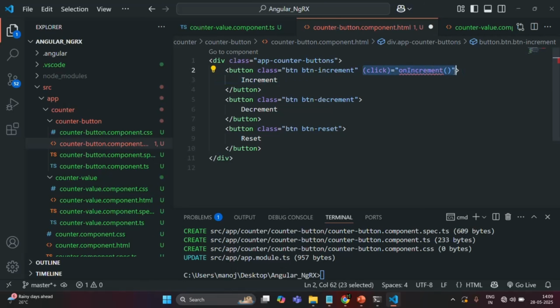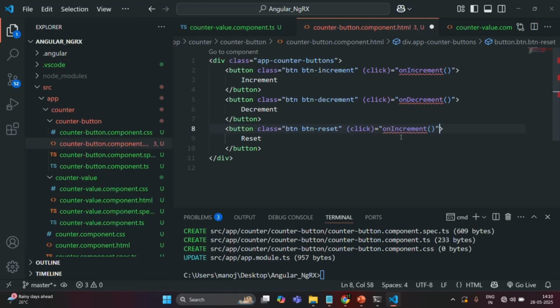But I'm going to copy this click event and I'm going to bind it for other buttons also. So I'm going to bind click event for the decrement button, and whenever the decrement button is clicked, I'm going to call onDecrement method, and whenever the reset button is clicked, here also I'm going to bind the click event, and here I'm going to call onReset method.